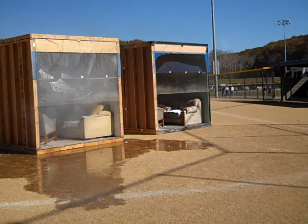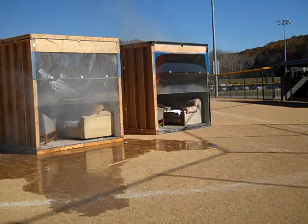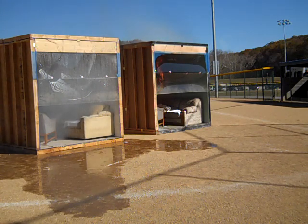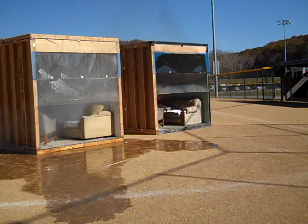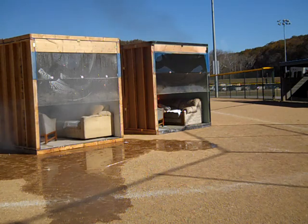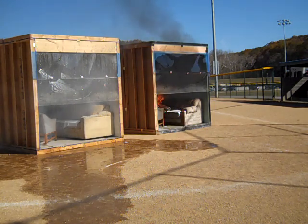As this fire begins to grow inside a structure, if you can imagine you're in this structure, ceiling temperatures on a fire can reach 1100 degrees. When you consider boiling water is a little over 200 degrees, 1100 degrees ceiling temperature is very hot, and it won't take long for it to get to that ceiling temperature. Right now we're 1 minute and 45 seconds into this fire. Even if 911 was called quickly, the fire department has not been dispatched and is not on the road yet at this time.